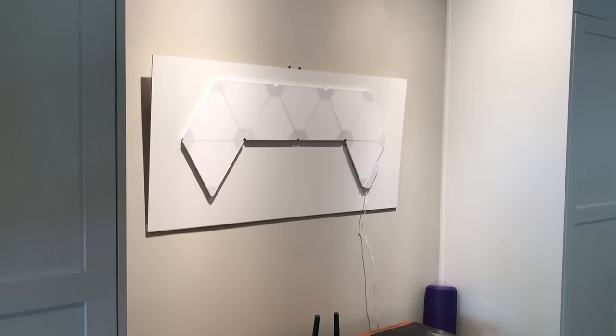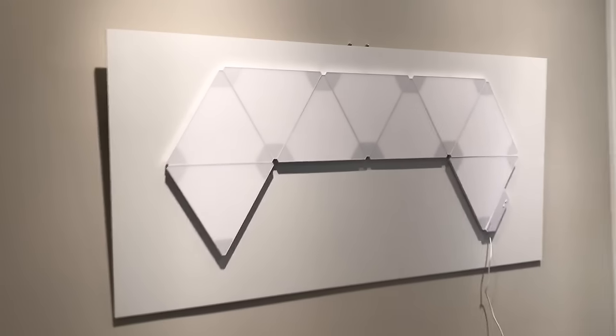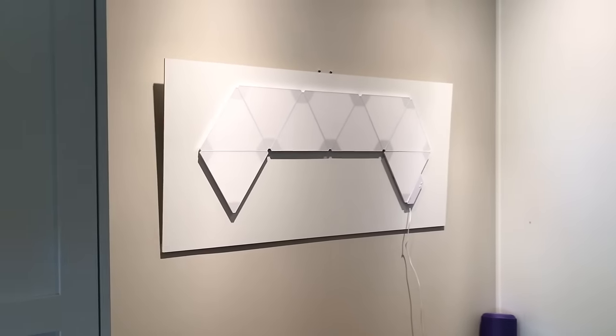At the beginning I said I would have put the nailing strip closer to the middle of the MDF board. Why? Because it was tough to pull the hanging kit tight enough to hide the hangers above the mount. It's high up enough that I'm not going to really notice it, but it's still something that could be improved. If you're doing it for the first time, put the nailing strip closer to the middle of the MDF board.